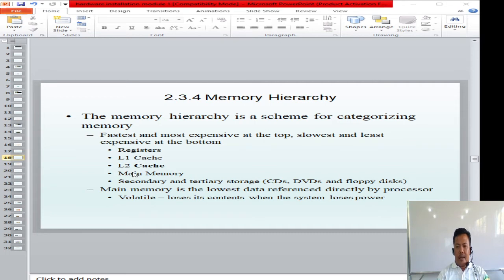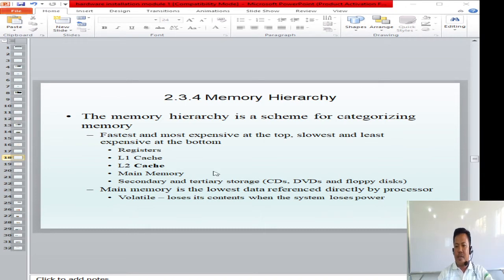Okay, why is it that it will not go directly from the main memory to the processor? Because the main memory could not accommodate the speed of the processor. That is why all of the instructions will be stored in the register, to accommodate the speed of the processor in terms of processing.